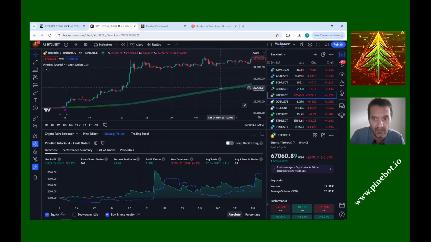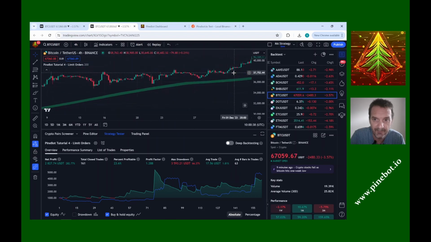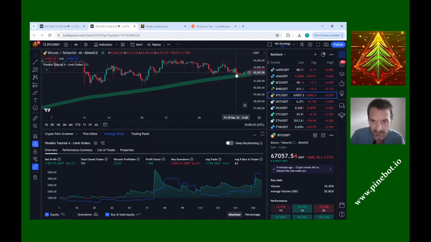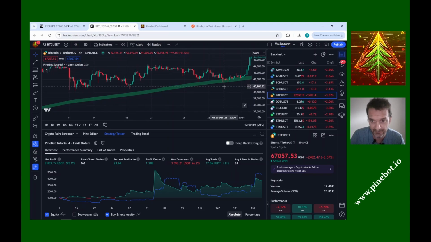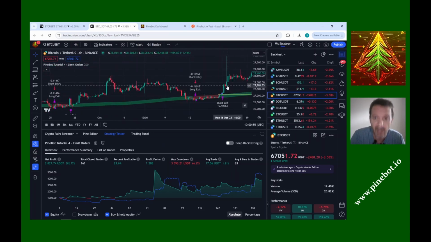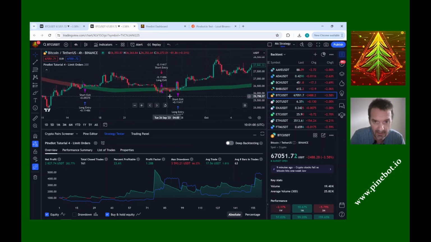And you can see, when we go over, we finally get the pullback way over here. Here's where we finally come back and touch that line, but we don't enter the trade because it's too late. So that's how this updated strategy works. We have to wait for the pullback, like you can see on this trade. We close above, pull back, and we enter right there.